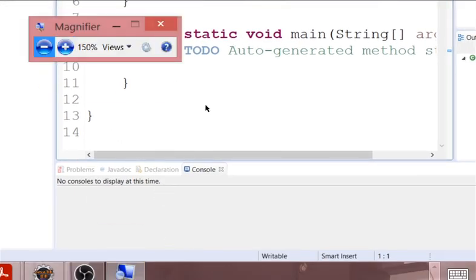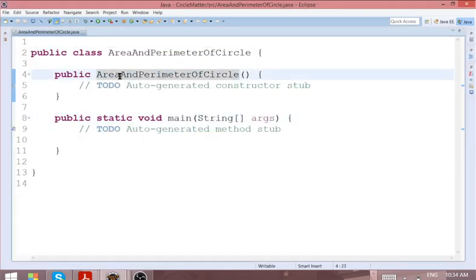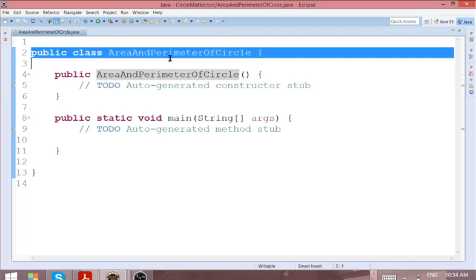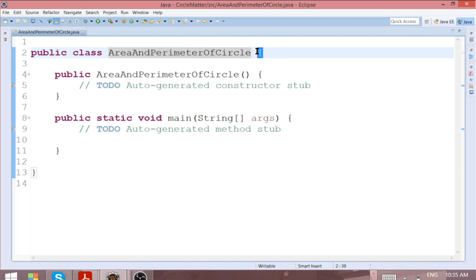For this, I don't need to magnify since I can zoom the window. I think it's okay as it is. So please, let's understand some basic things here. This is the state of the class, which is public. And this is the class keyword, the keyword that tells us this is a class declaration. And then this is the class name, a very lengthy one. This is the delimiter for the class, where the class starts. And this is where the class ends, end of the class.